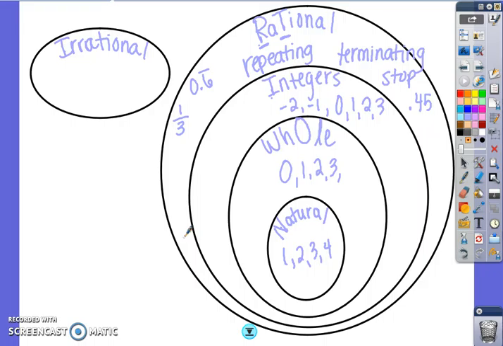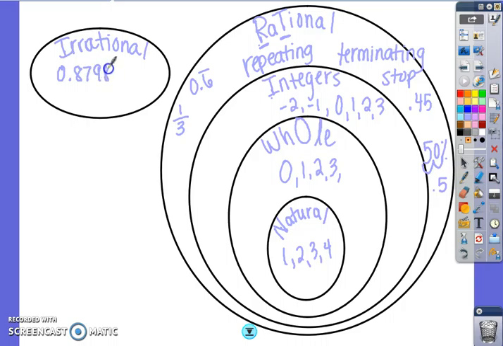The only way to tell if it's an irrational or a rational number is if you look at the decimal form. If you have a percent, 50%, you cannot tell from 50% if it's rational or irrational. You have to go into the decimal form. So you would have to move 2 spots to the left to make it a decimal, which is 0.5, which does stop, so it is rational.